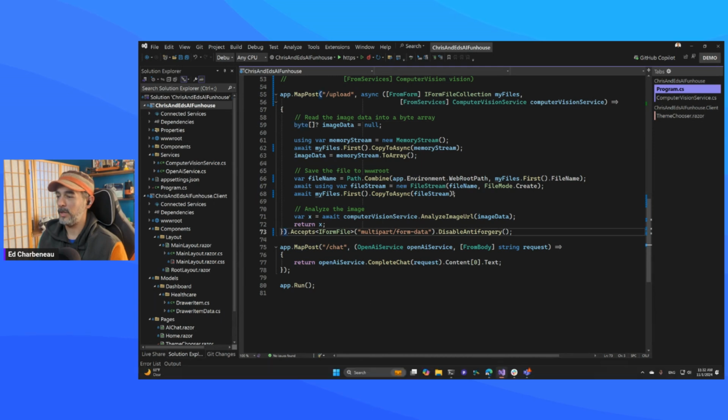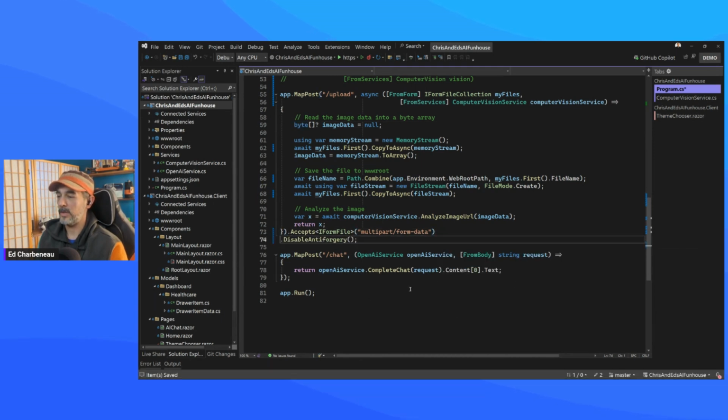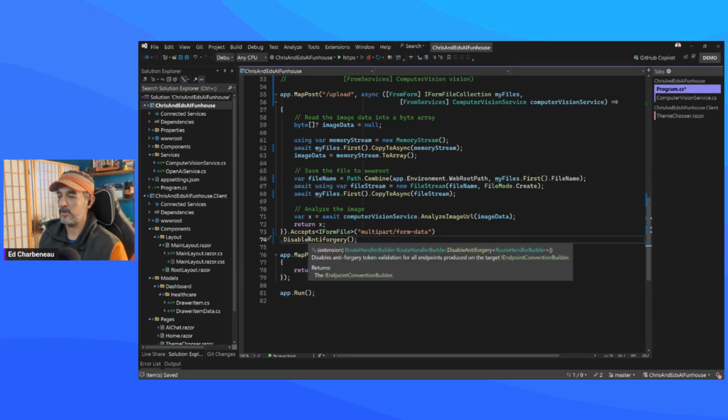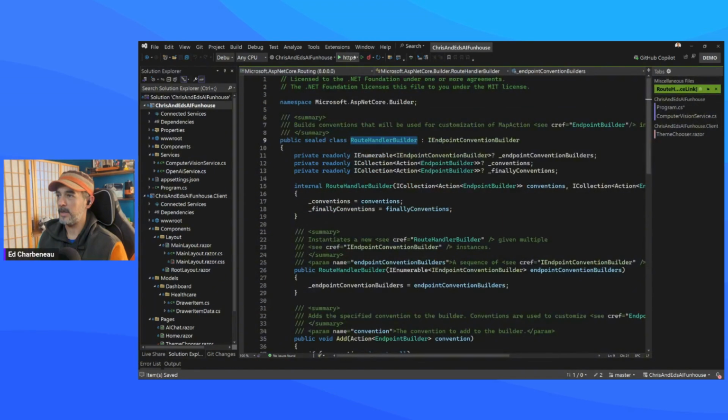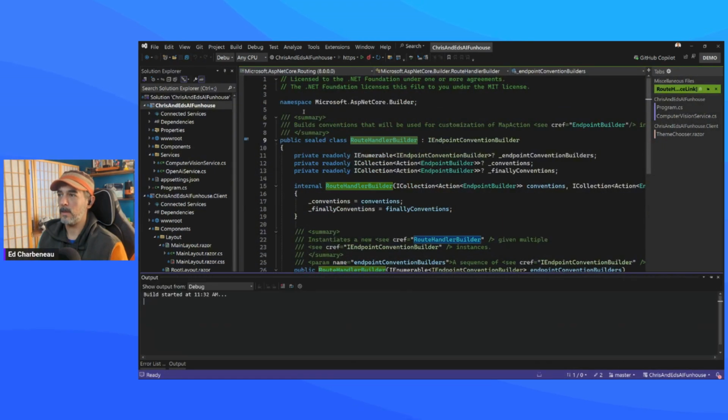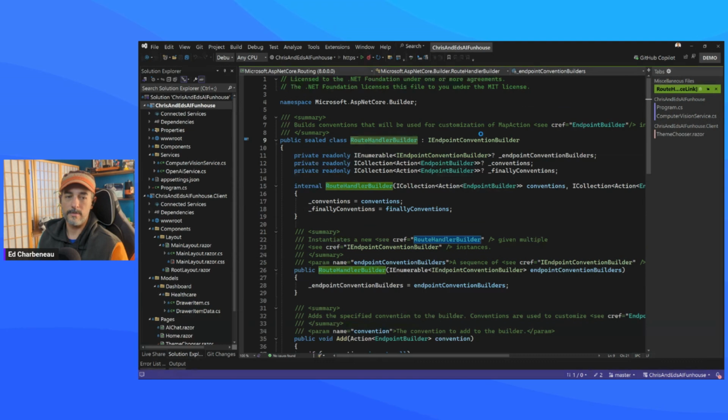I'm woefully out of practice. I disabled the anti-forgery token on this one too for some reason. So we'll run with that. Let's see if that works.